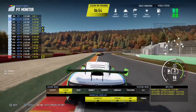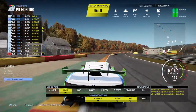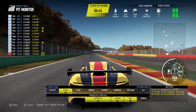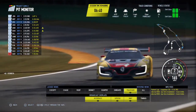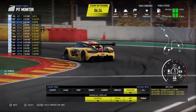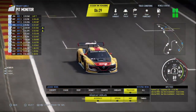NRP is currently 3 seconds behind Johnny, and Lions Foot is about 5 seconds behind Johnny here. Let's go trackside and get a little view of what's going on as we take a look at Lions Foot coming up on the back of NRP. You can hear NRP leaving the picture, going out of the frame there, coming out of the final chicane. Turn 20, winding it back up, trying to get rid of Lions Foot.